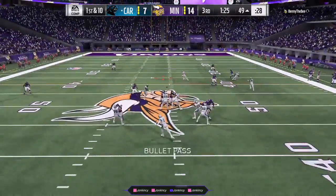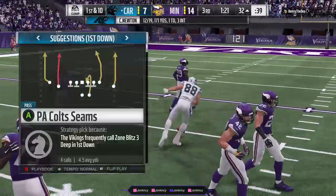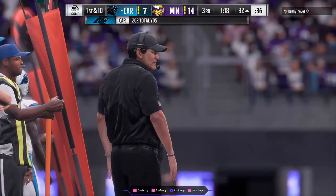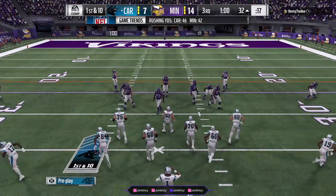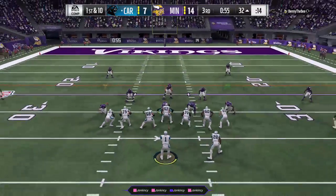Now a first down throw for Newton. This is caught. It's Greg Olsen. He goes for 18 there as the drive will continue. We've been together a little while now, partner. How often do we actually describe tight ends as nifty? Because that's what I think of when I see Greg Olsen on the field. His ability to create space and make those catches downfield.